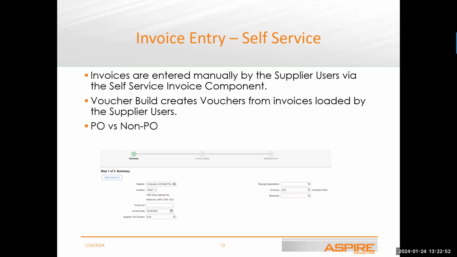If you are using PO and they have their PO number, they can actually clone their invoice off the PO. So they don't have to remember all the details. They can pull up the PO and clone it. That's obviously a setting you can choose, so you can disable that if you don't want them doing that. You can set them up to be only one type or the other.